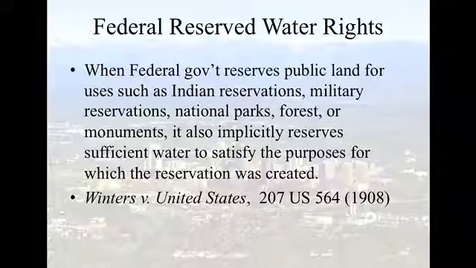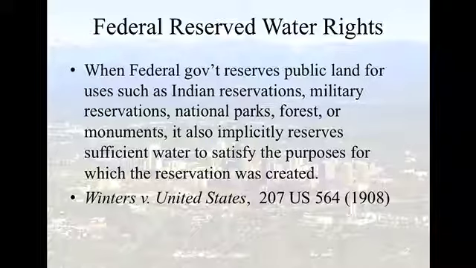And so we have a big Winters case. This kind of creates a Winters right. We call these generally Federal Reserve water rights. And these Federal Reserve water rights are created when the federal government reserves public lands for whatever the use is, right? Indian reservation, military, national parks, forest, monuments. It implicitly reserves the water sufficient to serve the purposes of that reservation.